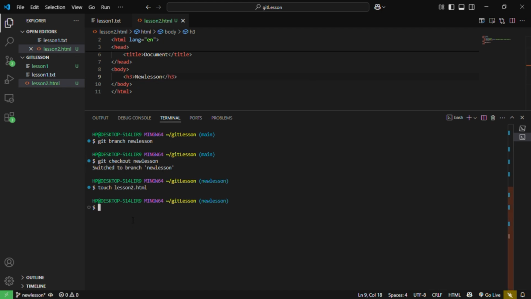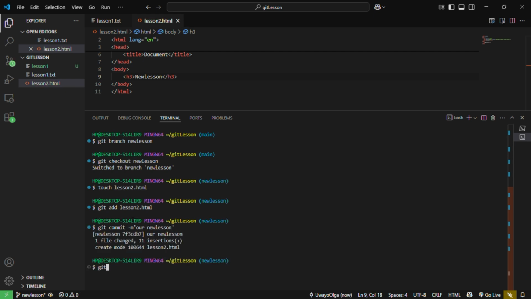And you can also stage changes. Let's say git add lesson 2.html, then commit, and we push on that branch.